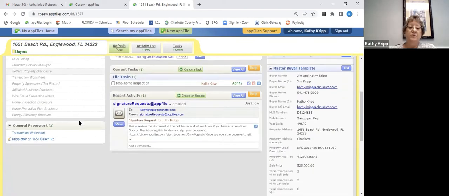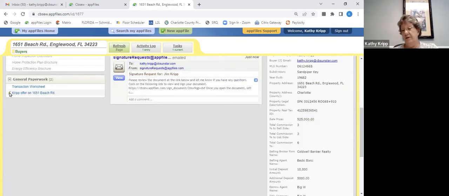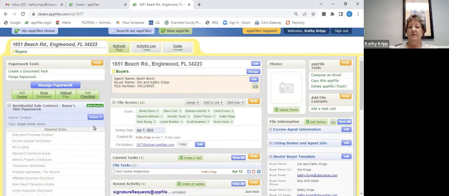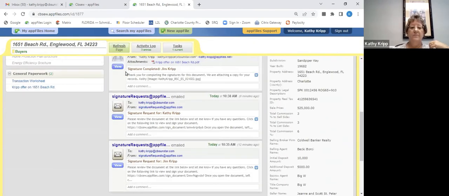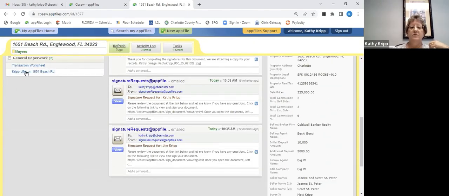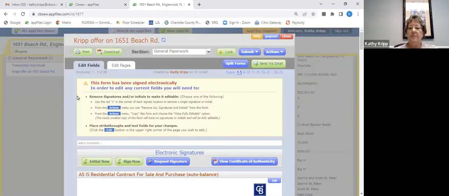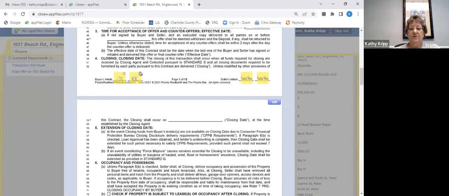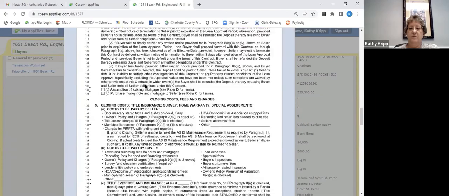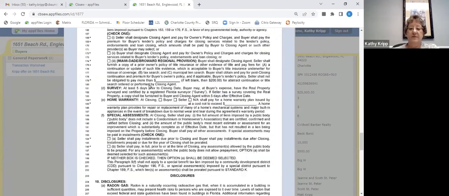When you do the signature request, see how it puts a little pencil, and that's really what it is. I know it's kind of small. It means it's out, and you're like, well, I was notified that they signed. Again, because it is a live program, refresh your page, and your little pencil's gone. So if you click on the document, you'll see that Jim's initials are there, Kathy's, and you go through, it's all there. Everything's signed, good to go.